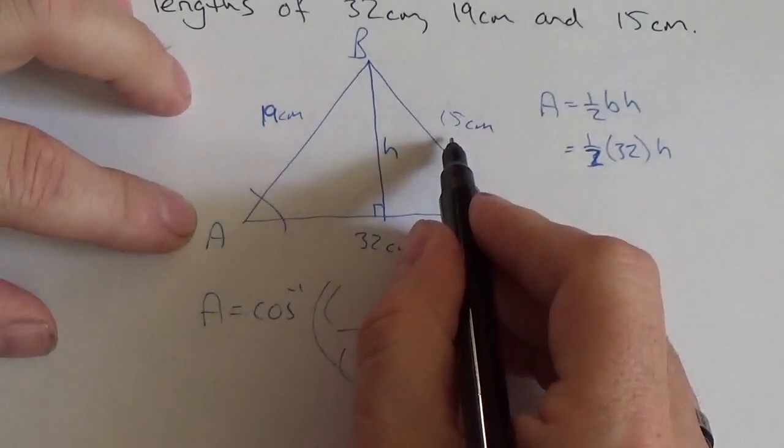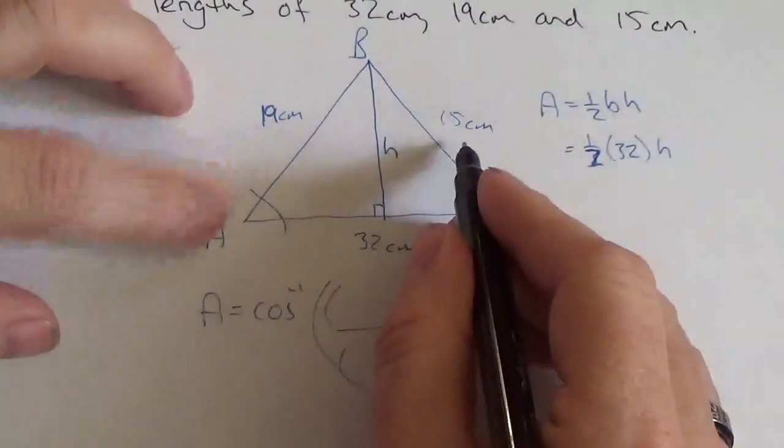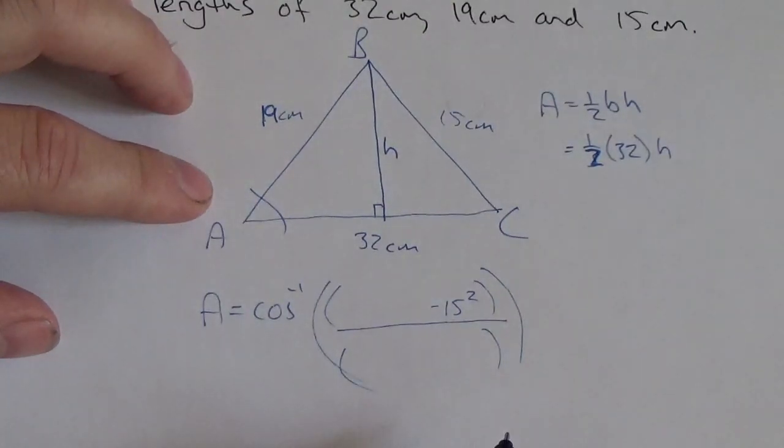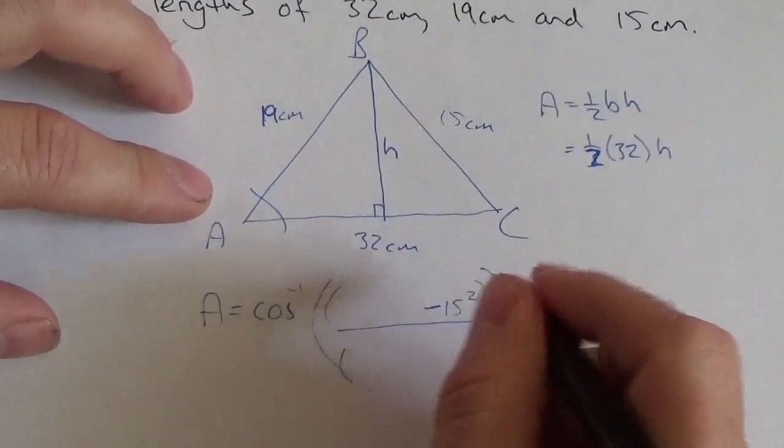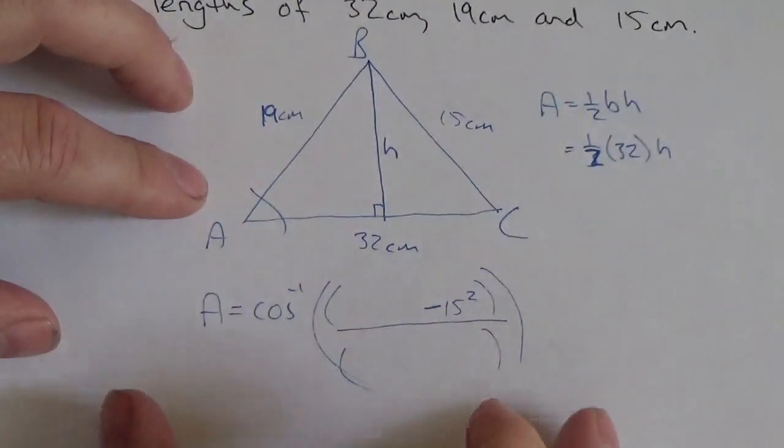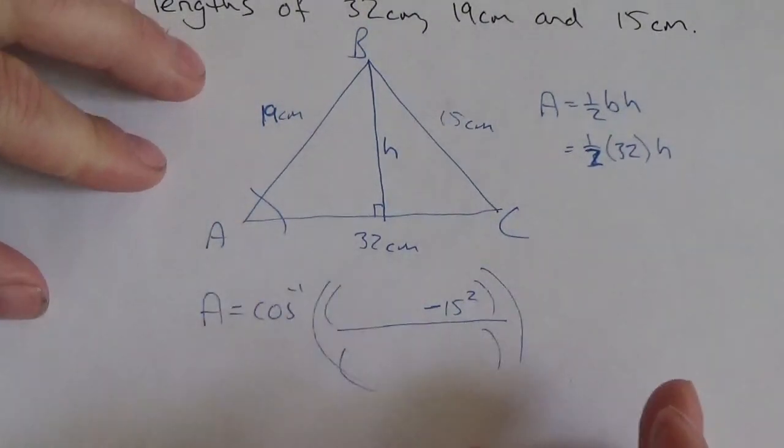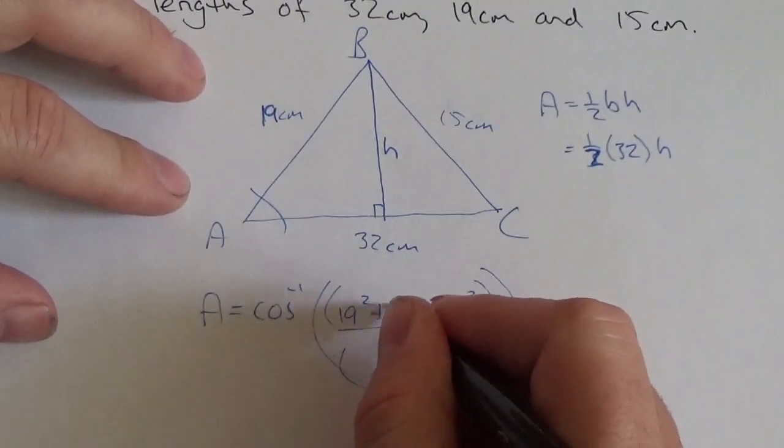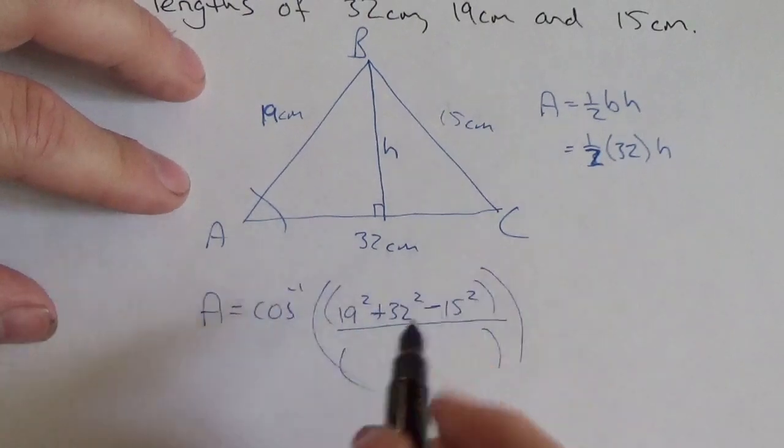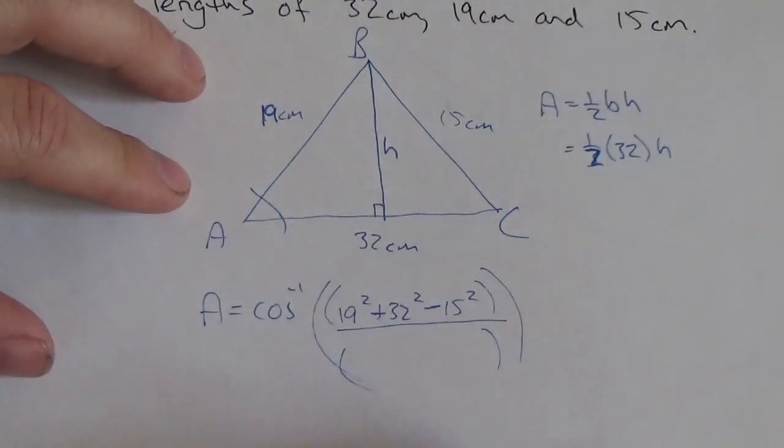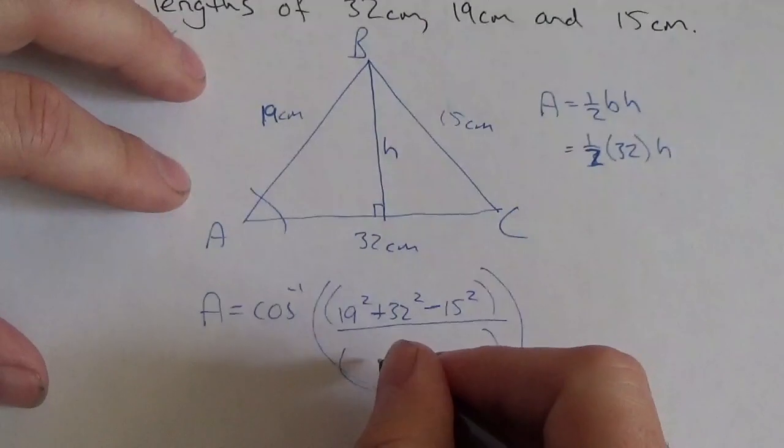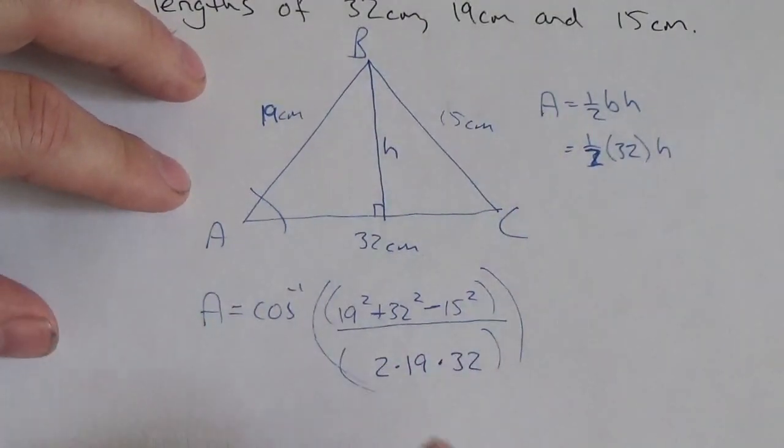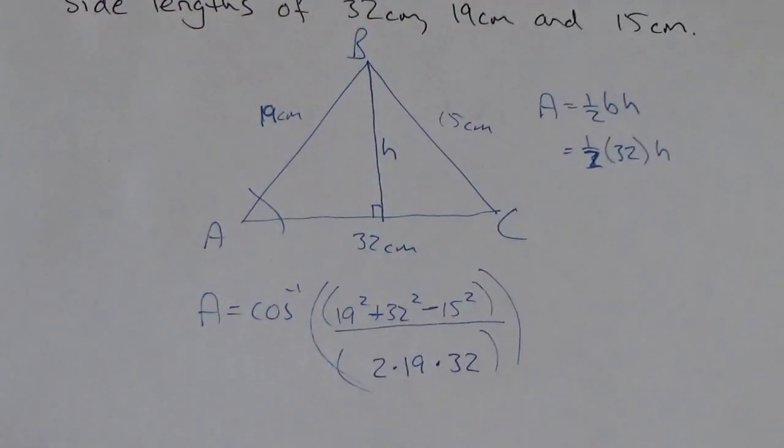And that's the one that I'm going to put over here, subtract, so minus 15 squared. That's how that works. So right now, I really need it to look like that, in order for the rest of this to fit into place here, because from this point on, I'm just going to plug in the other sides here, so 19 squared plus 32 squared. It doesn't really matter what order I put those in, because order doesn't matter for addition. And then down here, it will be 2 multiplied by 19 multiplied by 32. And again, it doesn't matter what order I put those in, because order doesn't matter for multiplication.